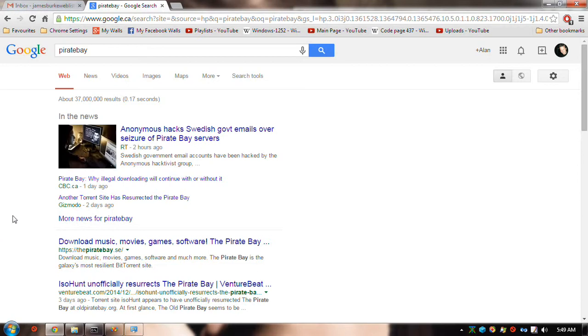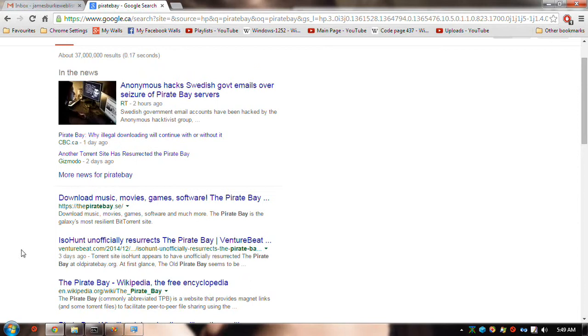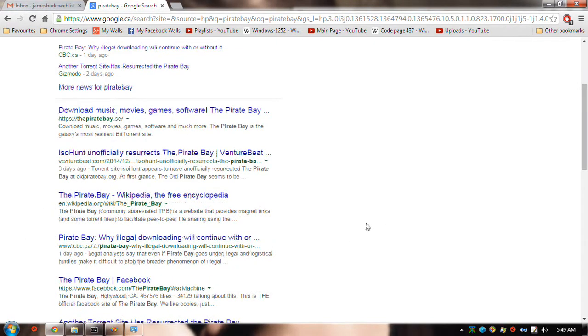Hopefully I won't get kicked off of the Demonoid because of that, but it has to be there and it has to be available for reasons of principle.